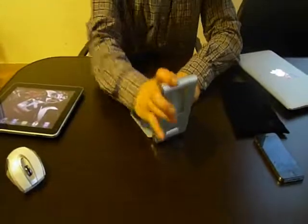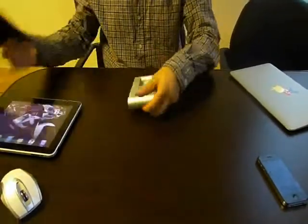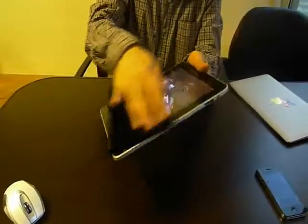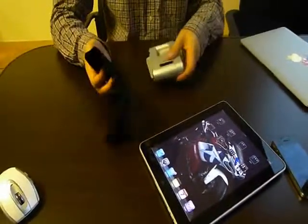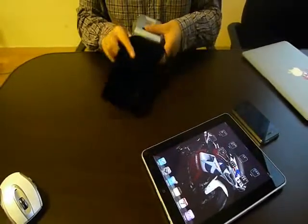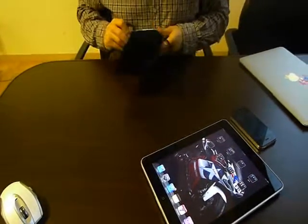And these are suitable for other 7 to 10 inch tablet PCs as well as the iPad. And this cloth, the carrying case, is made out of a fabric pouch. It's a non-scratch fabric pouch, so it's good to clean your screens without worrying about scratching it. And it's easy to carry around. I'll just put it back in my pouch and just take it anywhere.